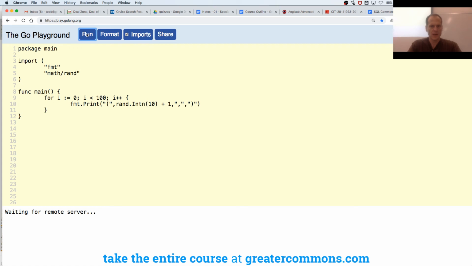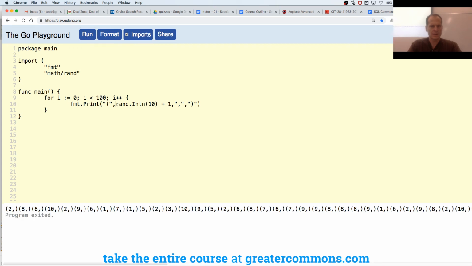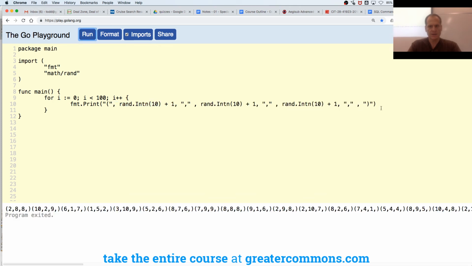It starts getting wacky looking. So there's the first one, there's the second one, there's the next one, there's that one. And then I need to replicate that, and then get rid of the last comma. So there are my numbers of who rented what.